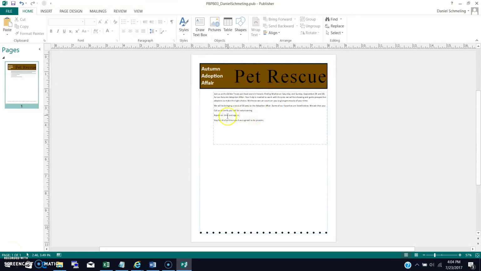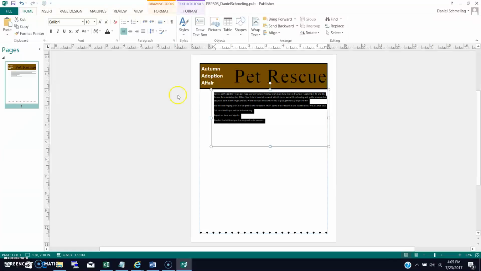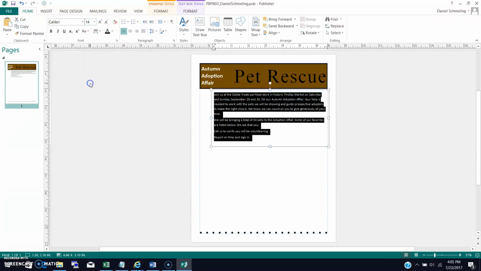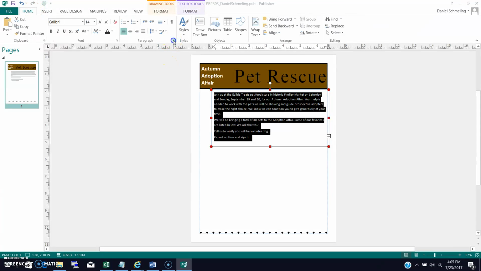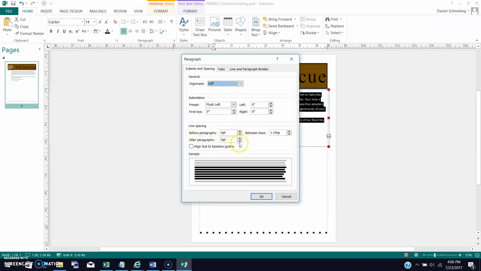Step 6 wants us to begin formatting in this text box here. So first thing we're going to do is click in that text box. It wants us to put all the text as 14, so that's easy. We have it selected there. We just change it to 14. Okay, next it asks us to remove the 6-point space for all paragraphs. What we did before with our text selected, we're going to click on the text box tools, or actually we're going to click on Home, click on Paragraph. And there's the line spacing where I want us to remove that. So we're going to put that to 0.